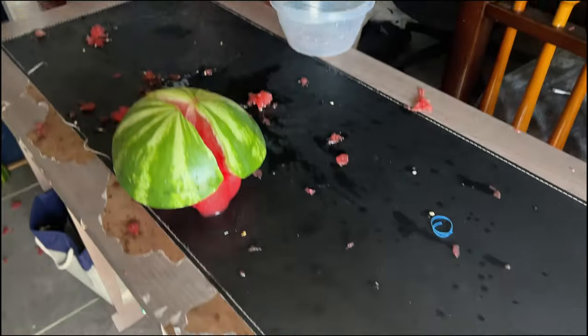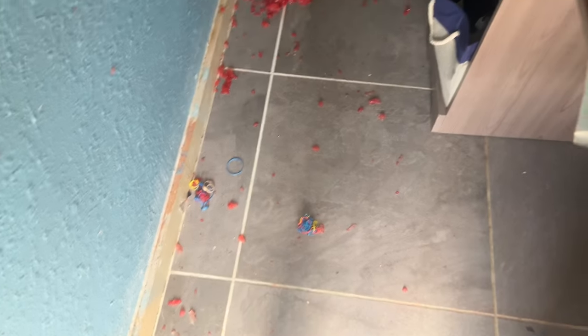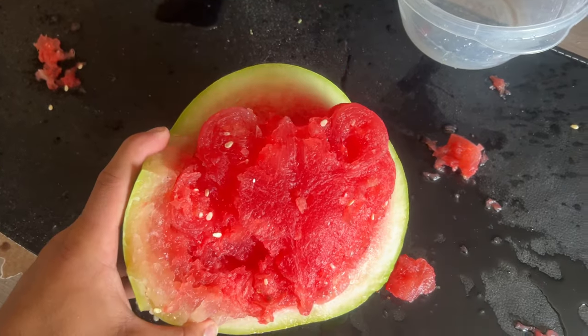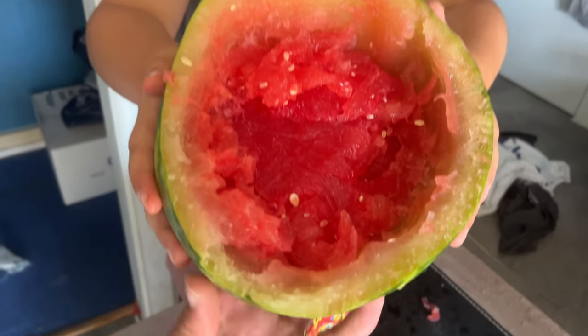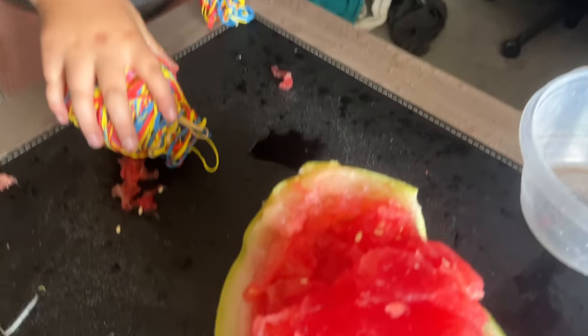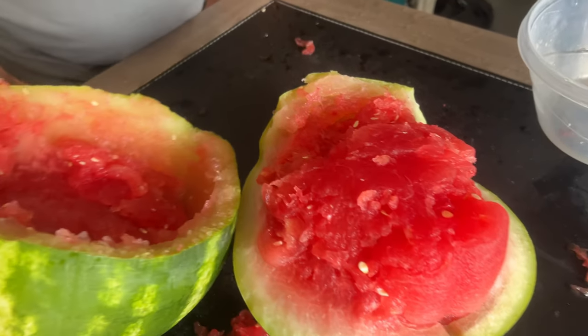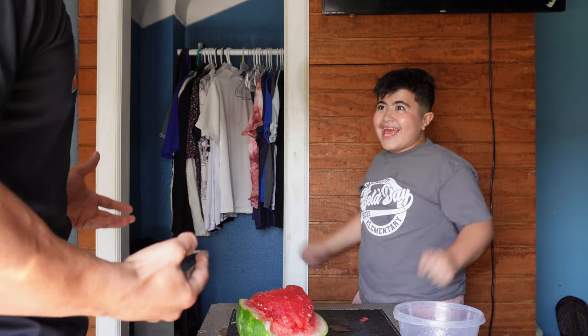I've got watermelon juice all over you. So after 930 rubber bands, the watermelon has exploded. 930 rubber bands. Here you go. Guys, it literally ate the watermelon and put it, as you can see, that's the perfect shell for that. It literally just squeezed it right out. Oh, nice!